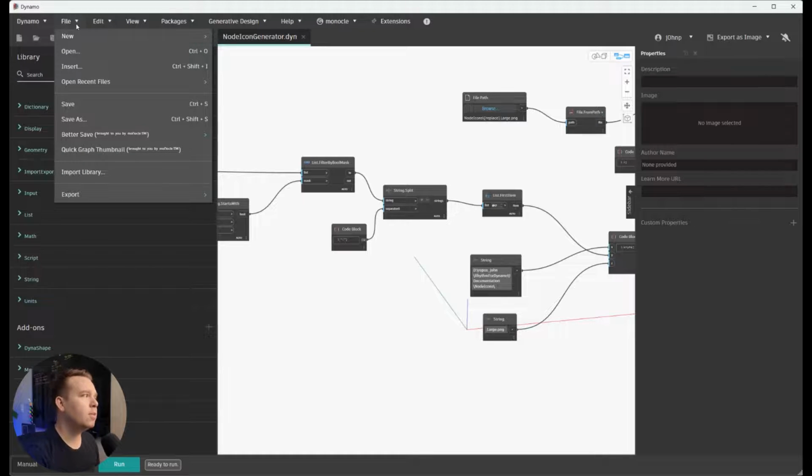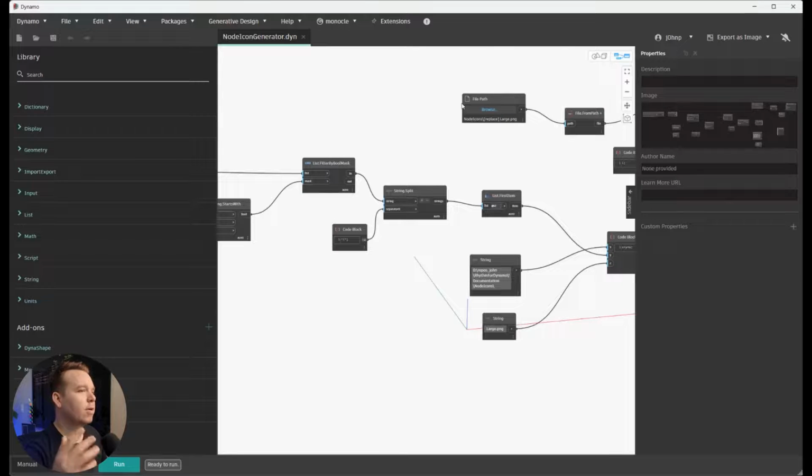If you go to the file menu, we have a few things in here from Monocle actually. So better saves in here, which does quick saves and all those kind of things. And now we have a quick graph thumbnail. This quick graph thumbnail, if you click it, it will go through. If the file saved, it exports out the current image and brings it back in as your thumbnail. So it does all that in one button, and it syncs it to your temp files.